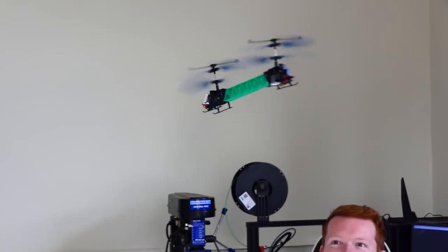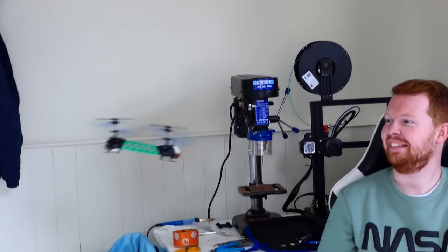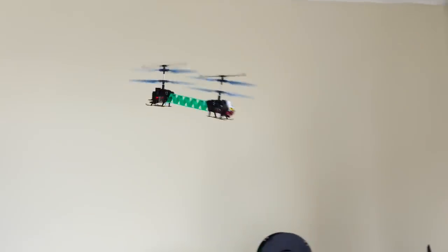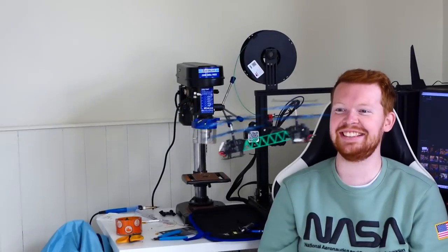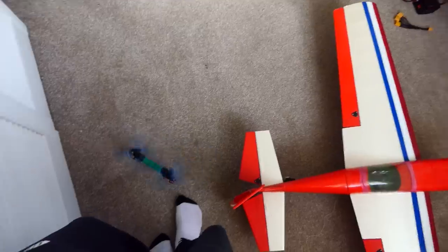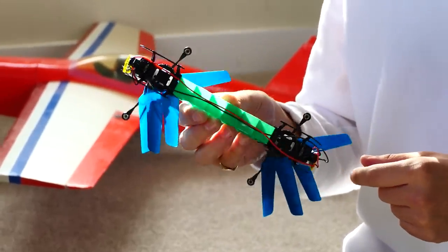We should make a cat. Yeah, it pivots around the front one, like the real thing, though. Oh, yeah. So cool. No, it doesn't. Oh, yeah, it does, look. It actually pivots around the front one. That's so cool. That is really cool. That's full power now. So we've joined the two batteries together with one wire, so they maintain the same voltage, and you can just charge it off one.